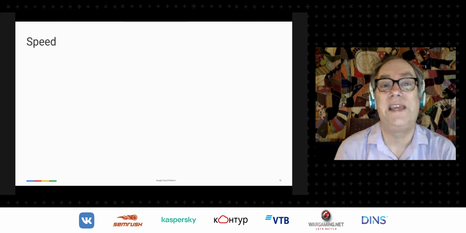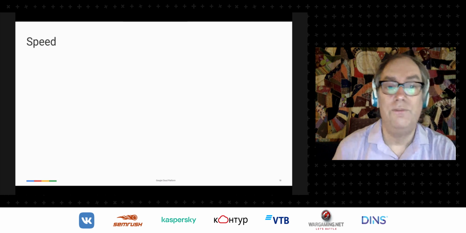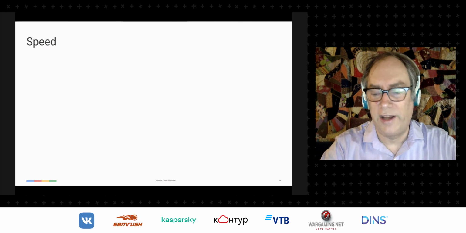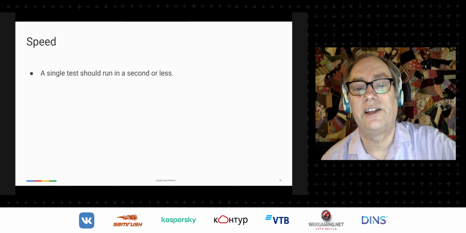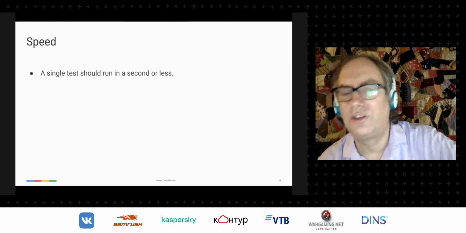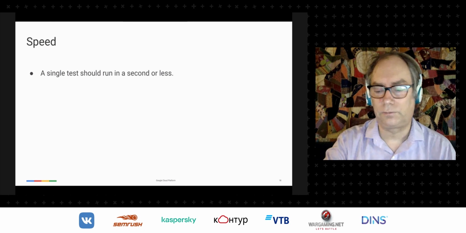But let's talk about the speed of tests, because this is really important for getting a good iterative development cycle where you move things through very quickly and you can just write code very fast. Any single test should probably run in a second or less. Ideally, if a test method takes more than a second, it probably should be an integration test, not a unit test. It should probably be separated into a different test target, a different Maven module, something like that, so that you don't have to run it as part of your general development cycle.